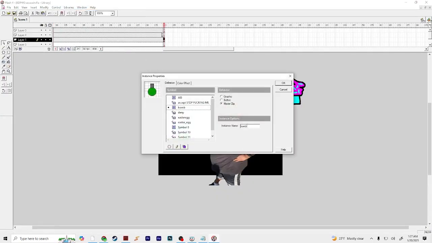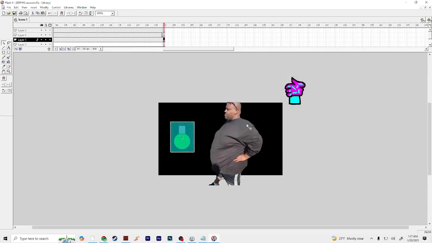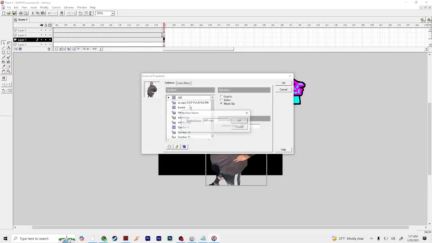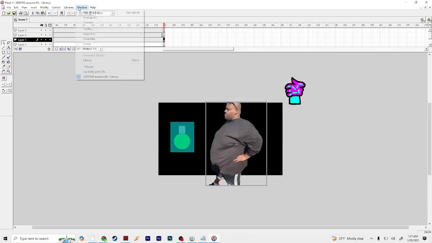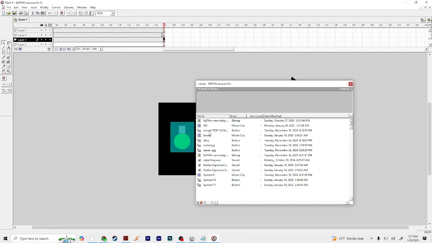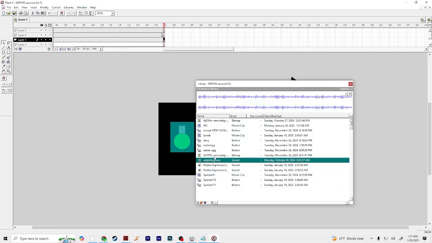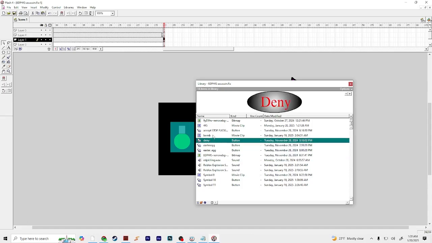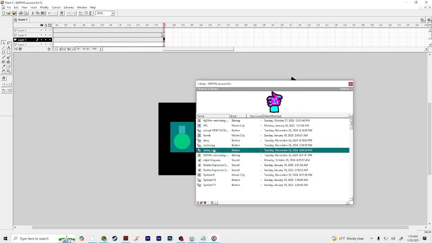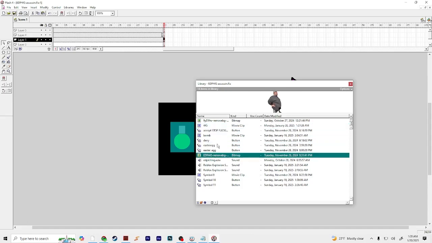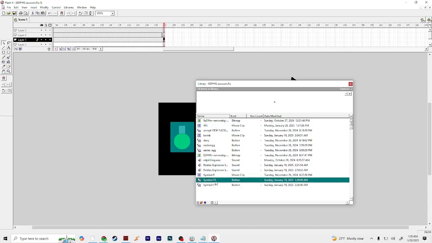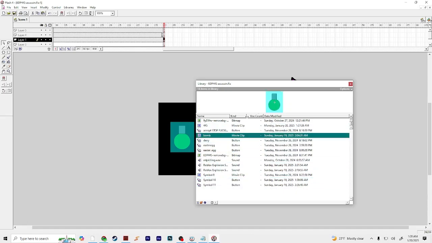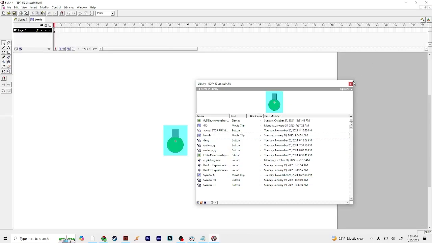And also remember to have an instance name, and also everything has to basically be a movie clip. It can't be anything else. Do not make it a button. Do not make it anything else. The only thing that should be a button is the blue thing. But on off chances you can, like deny buttons and accept buttons. But anyway, we go into the bomb.